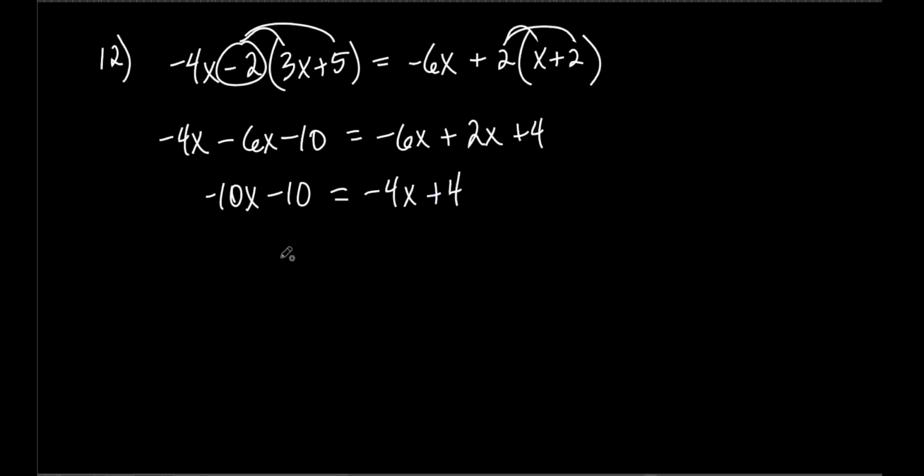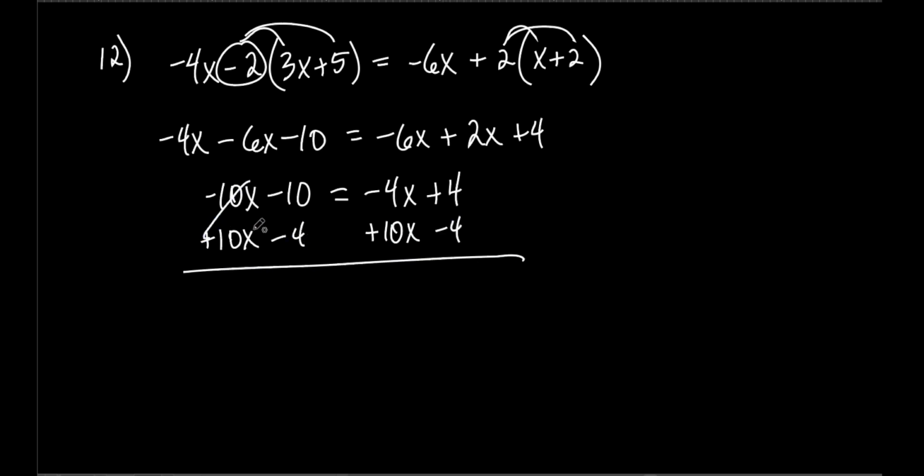Let's get the x's on the same side. Just like we did today in class, I'm going to take the negative 10x and move it over to the right-hand side. I'm going to do that by adding a 10x to this side, because they'll cancel out that way. Since the x is on the right-hand side, I'm going to take this positive 4 and put it on the left-hand side. So I'm going to subtract a 4 from both sides. These two cancel out. This is going to be a negative 14, and this is going to be a 6x, and that cancels out.